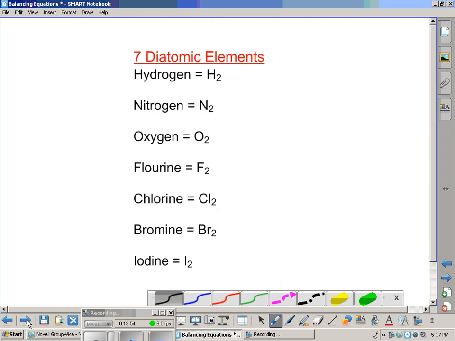Moving on. At this point it's probably a good time, before we get into word problems, to look at the 7 diatomic elements. As you're reading through a word problem, you'll come across these. It'll say something reacts with hydrogen, and when you go to write your formula, you'll be tempted to put in just an H if you don't know any better. Hydrogen, when it's all by itself, is always going to be H2. There are 7 elements that do this. Nitrogen will never be just N, it'll be N2. Oxygen, usually O2, fluorine, F2, and so on. Chlorine, Cl2, you get the idea.